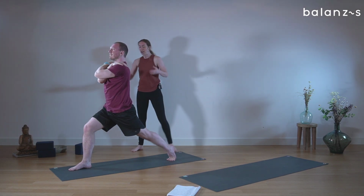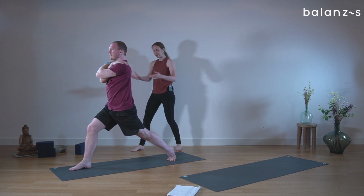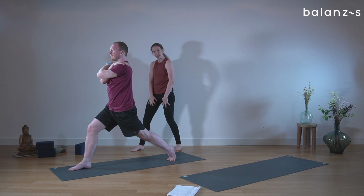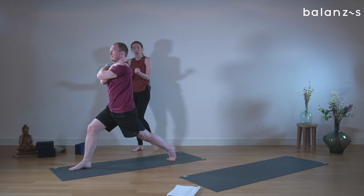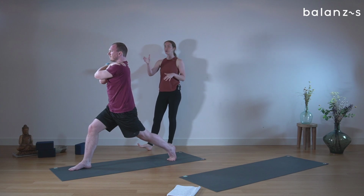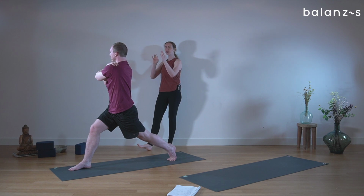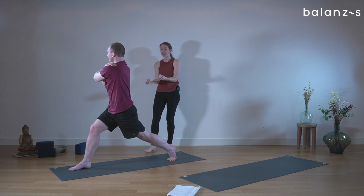Great. Now from here, I want you to squeeze the feet a little bit towards each other, like you're trying to scissor the legs, and you feel this real engagement there from the inner thighs. Keep that compression. Take a deep inhale. Exhale, start to twist the body towards the right side. Again, we're working really from the center. Then just go however far you can twist, keeping that compression there from the inner thighs.